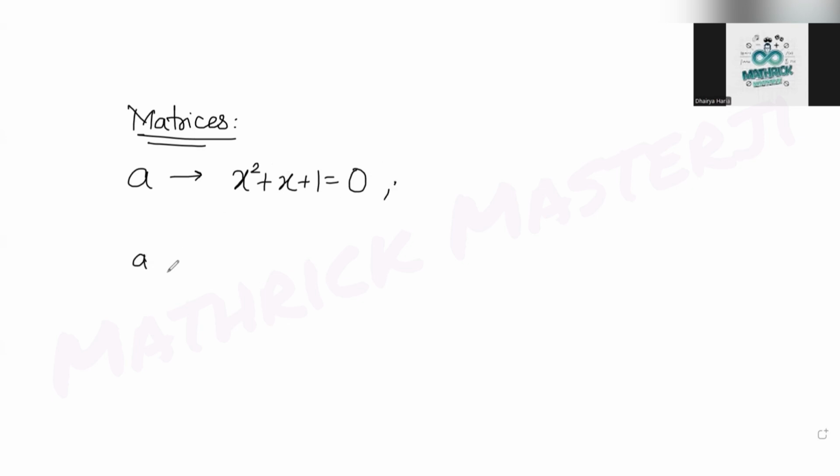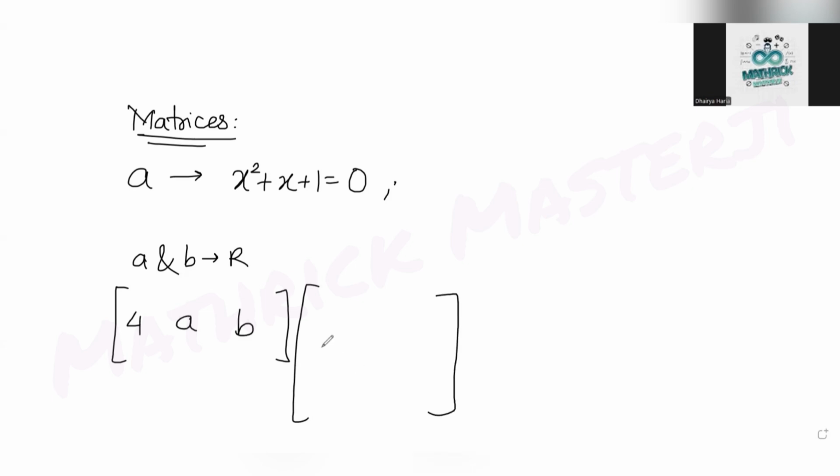Let's see today's question. Today's question we are taking up from the topic of matrices. The question tells us: let alpha be a solution of x squared plus x plus 1 equals 0, and for some a and b in R, they have given us a matrix product: the row [4, a, b] times the matrix with rows 1, 16, 13; -1, -1, 2; -2, -14, -8 is equal to [0, 0, 0].